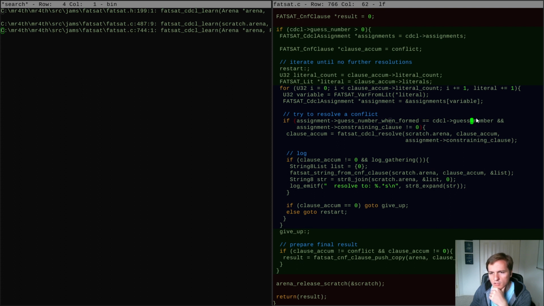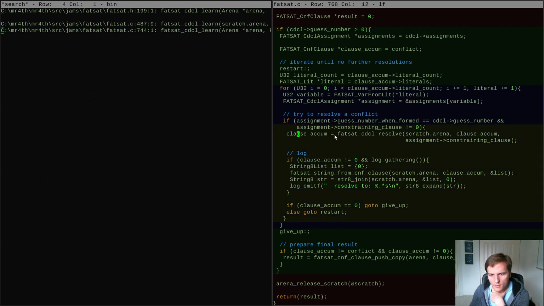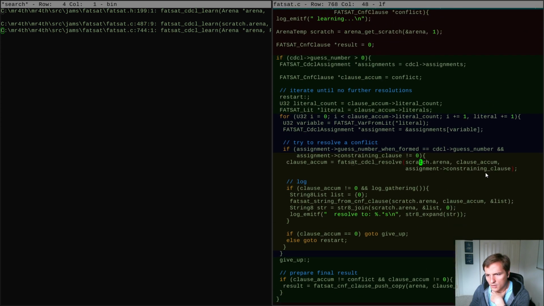So it's from the current propagation tree, and it's not the root, it's not a guess. Then we do this resolve function between the clause we're looking at and the constraining clause.